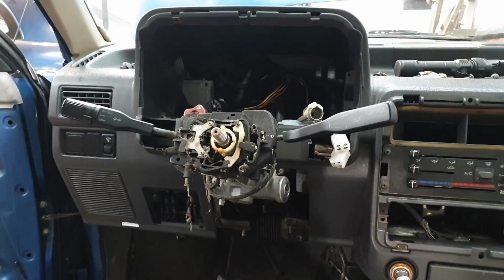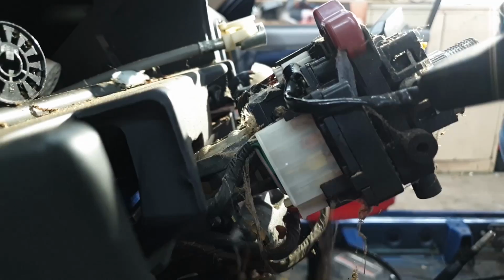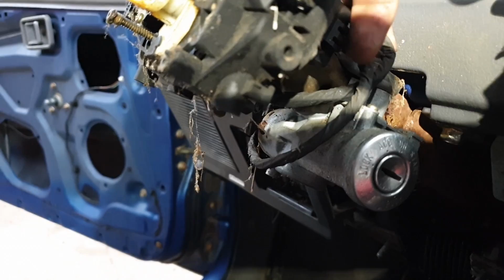So, looking at the backside, you can see some of the cables we have to undo. Over on the left, you have a big black plug here on the top, a large white one on the bottom side, and on the wiper side of things, another large plug on the backside here. So I'll work on popping those off.